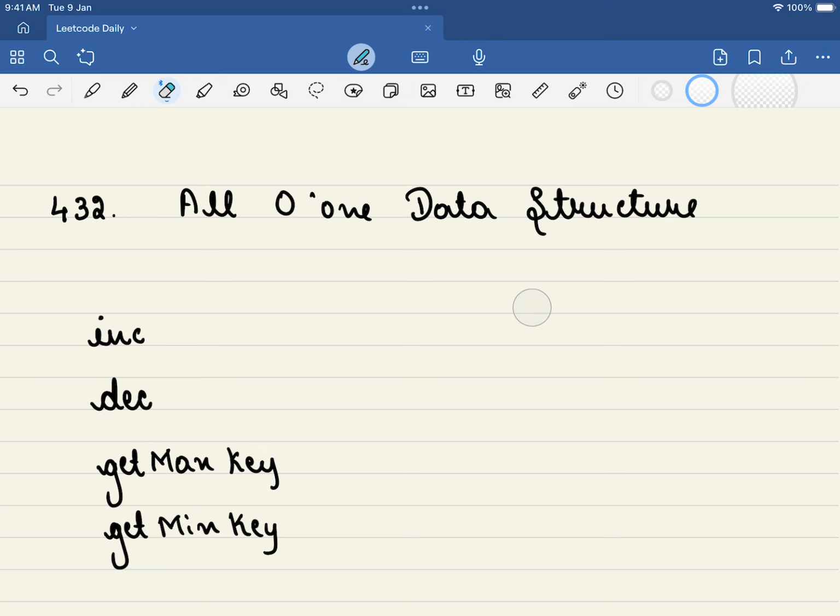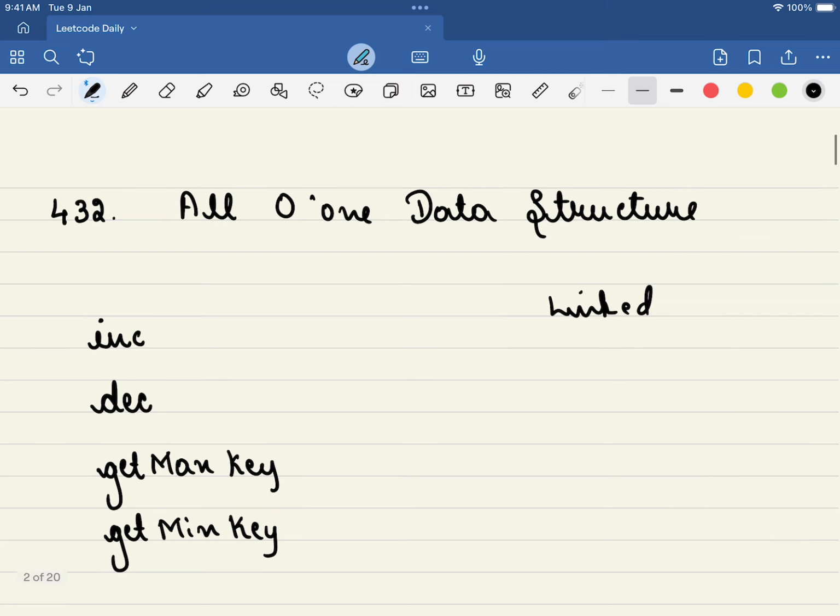Now, let's take the example of LinkedIn. In LinkedIn, people write many posts, and each post has words. Say for example, you write a post, "my job is great," or just "job is great," and so forth. Now your task is to find the word that is used the most.